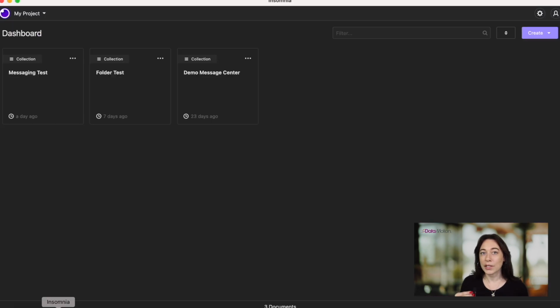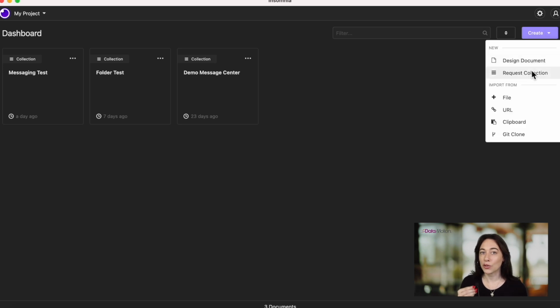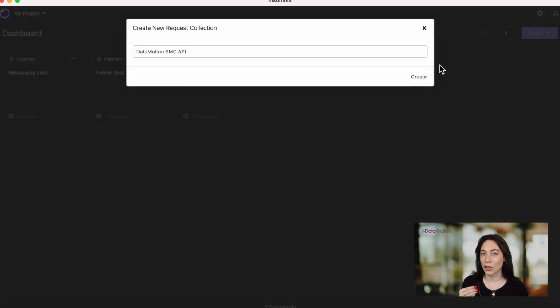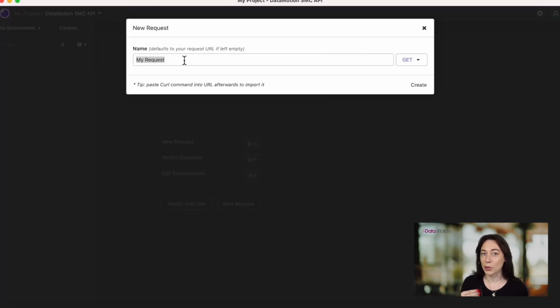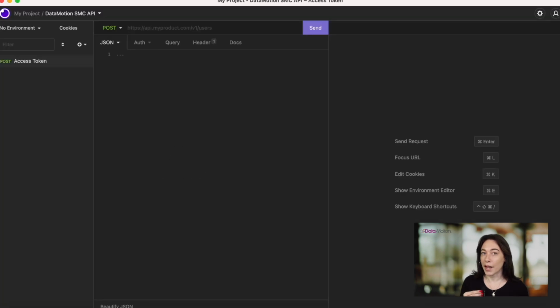All right, now let's take this information and switch over to Insomnia. First, create a new collection to organize your API calls. Then, click on the plus sign here to create a new post request for the access token. Next, paste the base URL and add the endpoint from the documentation.